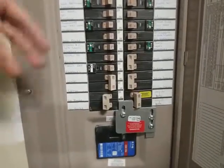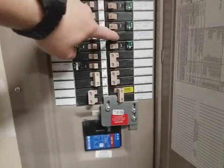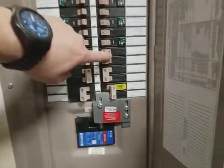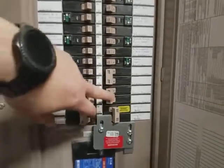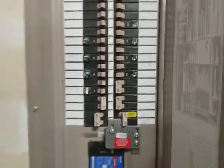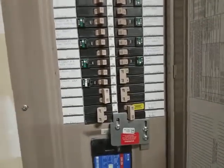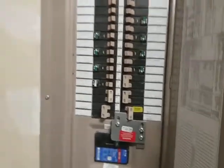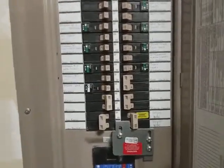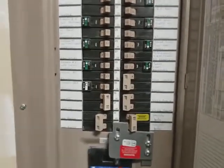If we want to take a shower, you'll probably need to turn off the refrigerator for a period of time, and then, to be honest with you, I think our system could handle it. You could turn on the water heater for like 30 minutes before you want to use it. That way it'll heat the water back up. You may not even need it. You may be able to use what's just in the water heater, especially if the power's only been off for a few hours. It'll still be hot. But if it's been several days, you'll have to turn the water heater on periodically to kick the temperatures back up on that. So that's what we got.